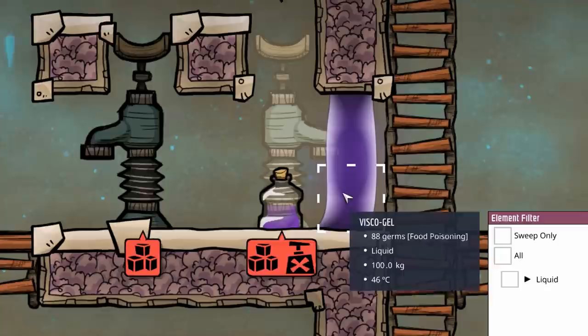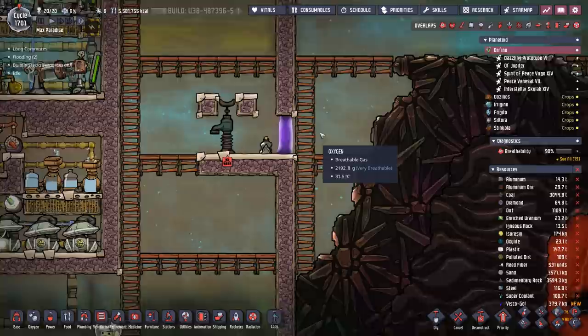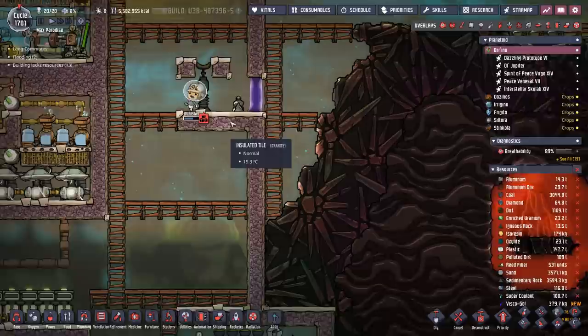Here we have 120 kilos of visco gel, and it just locks in these two areas. Now we're going to do the same here, and then we'll have our tunnel with two visco gel locks. We can vacuum out the center, and none of the heat that ever happens in here will ever escape out here. Now this is only a precaution because we're vacuuming this out too, so there shouldn't be any heat here, but you know how it goes, so we're going to do this just in case.